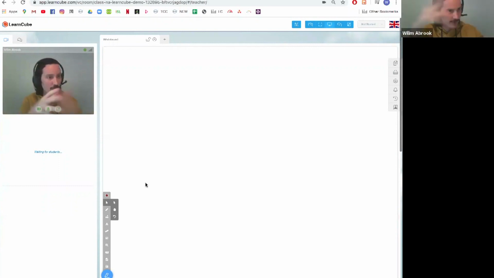Zoom is great for what we're doing now, for a big webinar where we have lots of people listening, but we want to have that interaction. The other week, Yona, a student of mine, had his birthday. He was 12 the day before, and his uncle, who's also a student, sent me a photo of his birthday cake, just randomly. So I did the same thing, copied and pasted the picture, and then I got him to describe his own birthday cake from the day before, and it was a nice little connection. So having a multimedia experience, even though we're far away and through a screen, you can really make it personal with these little things.